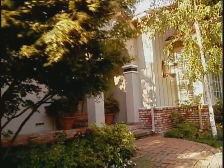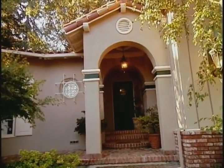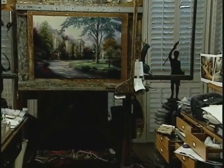Hello everyone, I'm Thomas Kincaid. Welcome to Ivy Gate Cottage. This historic cottage is where the paintings are born. Ivy Gate Cottage was originally built in 1937 and is one of the finest examples of the California Craftsman Architectural Cottage. Inside this cottage is where I create my paintings, and if there is one question I'm asked more than any other, it is how do I do my paintings? In this presentation we will look behind the scenes and see step by step how the paintings are created.